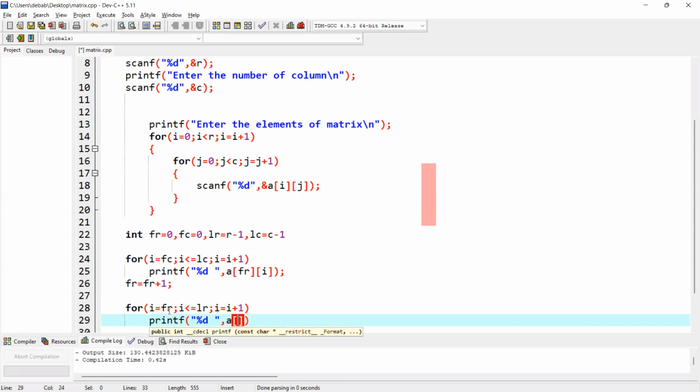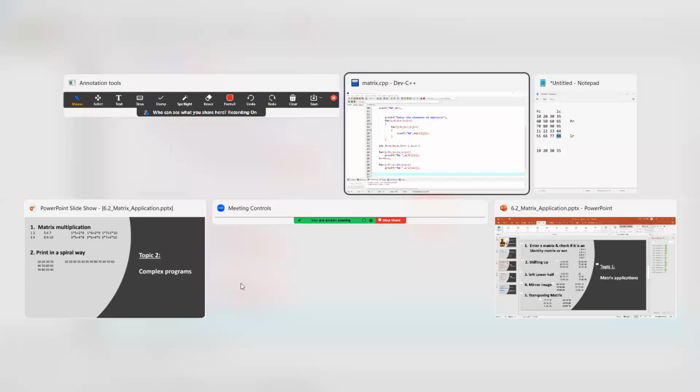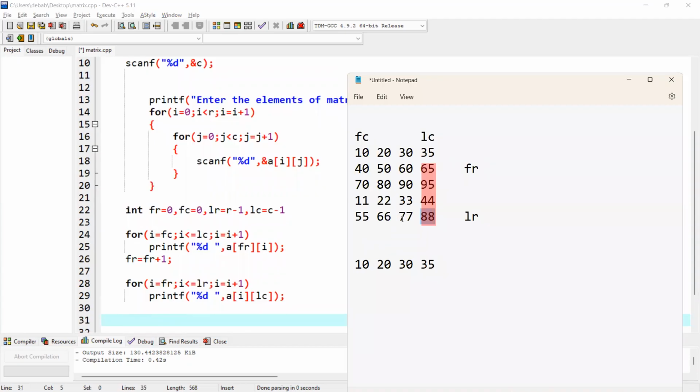So here the rows will be changing as per I, but the last column will be fixed. So I have printed the last column. That is 65 to 88. So let me write it here. 65, 95, 44, and 88 will be printed. So I have already printed something like this.